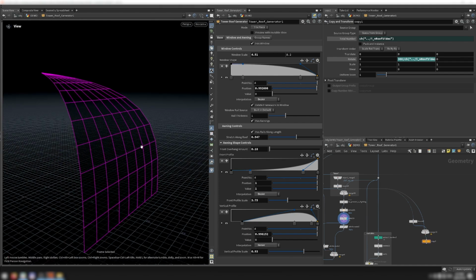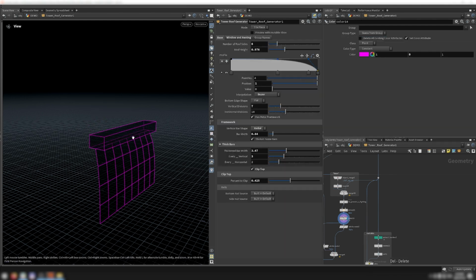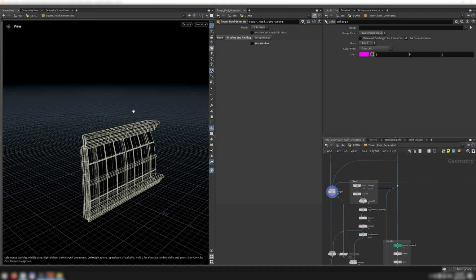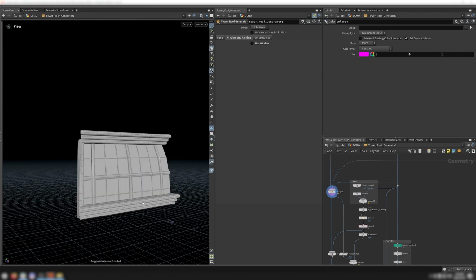So instead, I create the bounding geometry from the roof surface. If the roof's top is clipped, then I also include a bounding box of the top rail. This is so that when walls are placed on top, they don't intersect with this top rail. I deliberately exclude the bottom rail from the bounding box because I found that having the walls intersect with the bottom rail gave me better looking results.